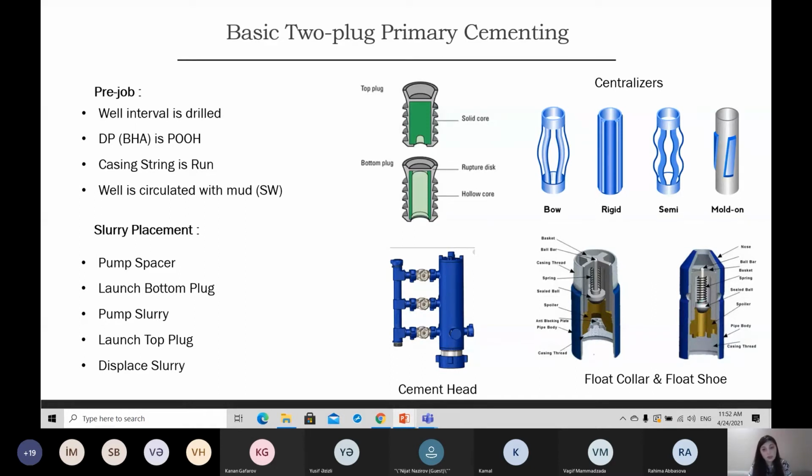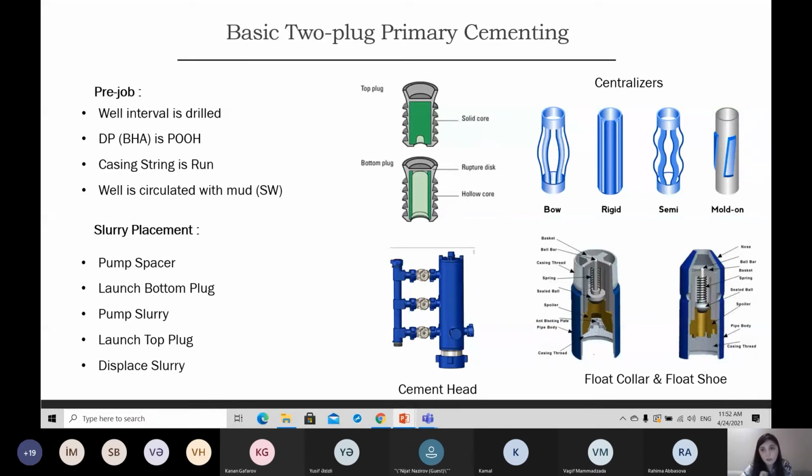Because while we have wellbore integrity, we are talking about zonal isolation. At the same time, we should talk about shoe integrity. When we try to drill the next section, we don't want any migration from the previous section, okay? We don't want any fluid coming down. We don't want any pore pressure from there, any influx. That's why we should have good shoe track integrity.